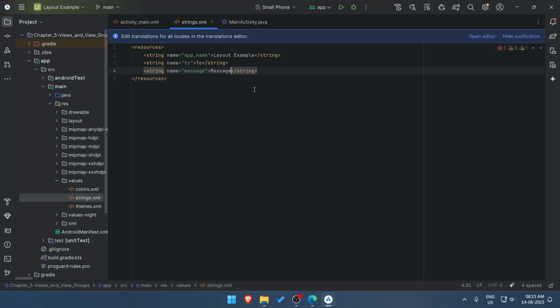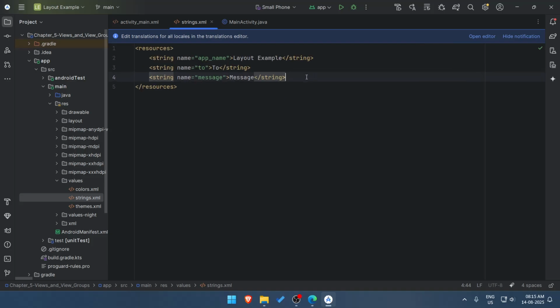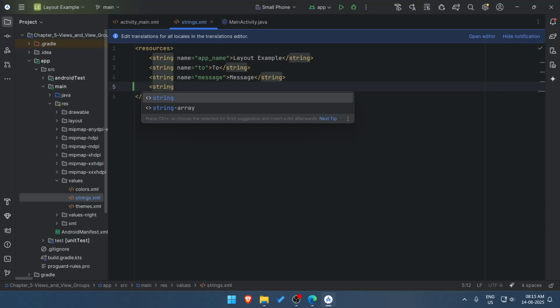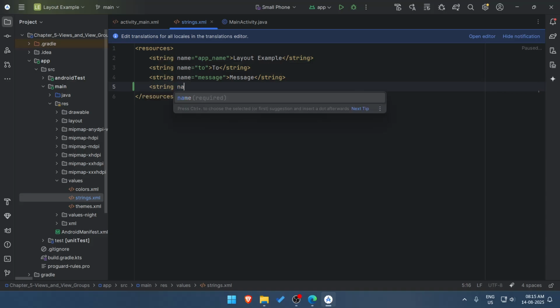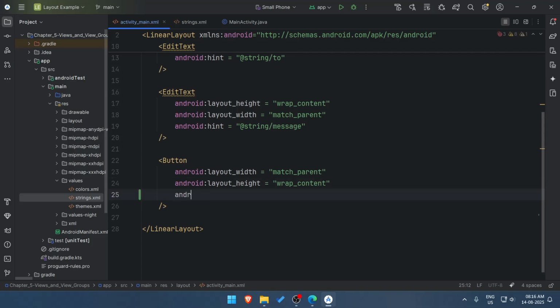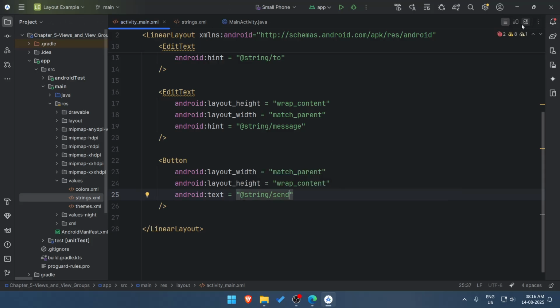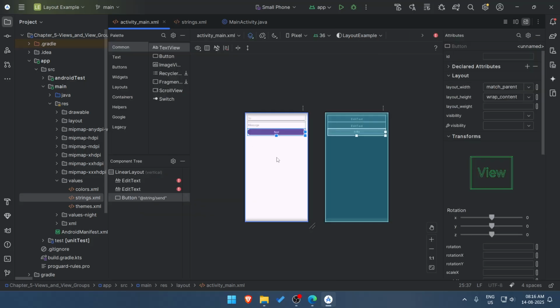Okay, so we create a string resource, send, so name equals send, then we set Android text to send. Okay, now if I take a look, yeah, there we go.